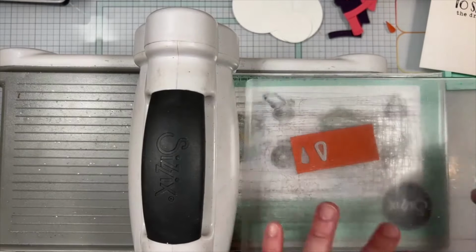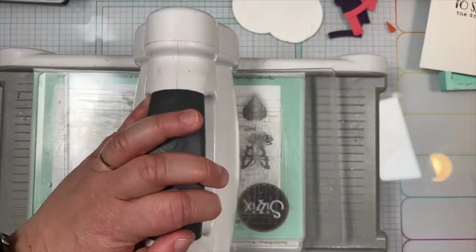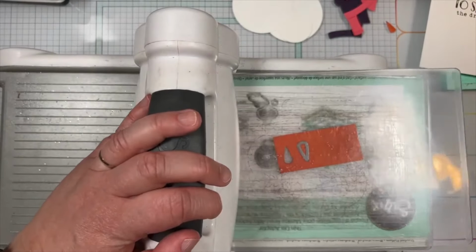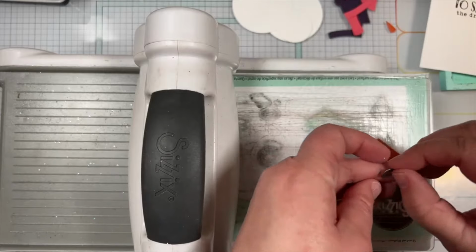Orange is not one of my top favorite colors, so I like things when they're a little bit more rustic and subdued, and I think sweet potato pie does that for me, for sure. Right, so we've got snowman noses.